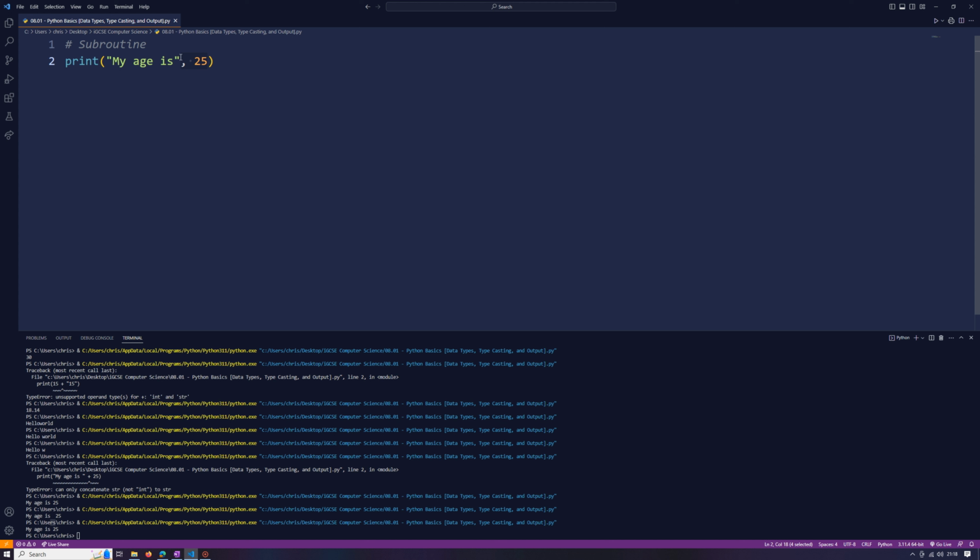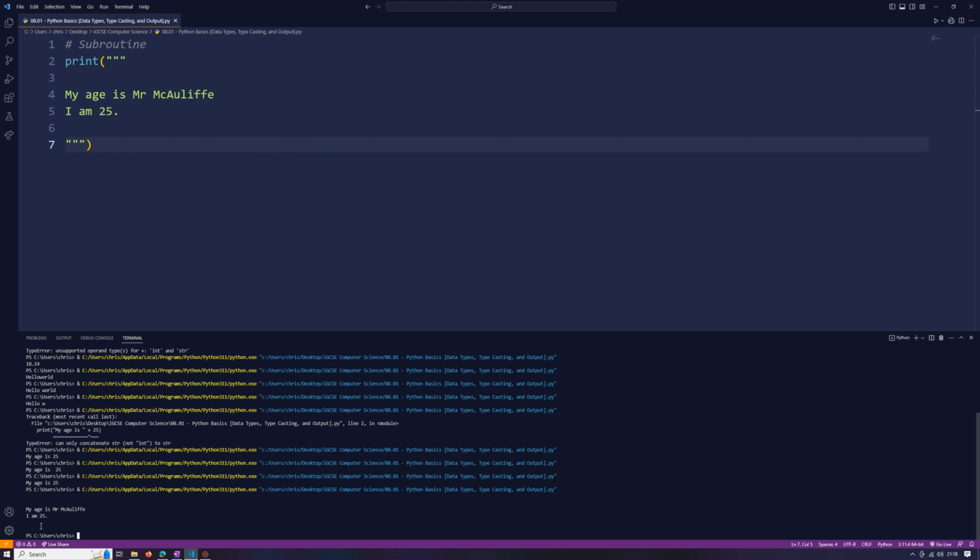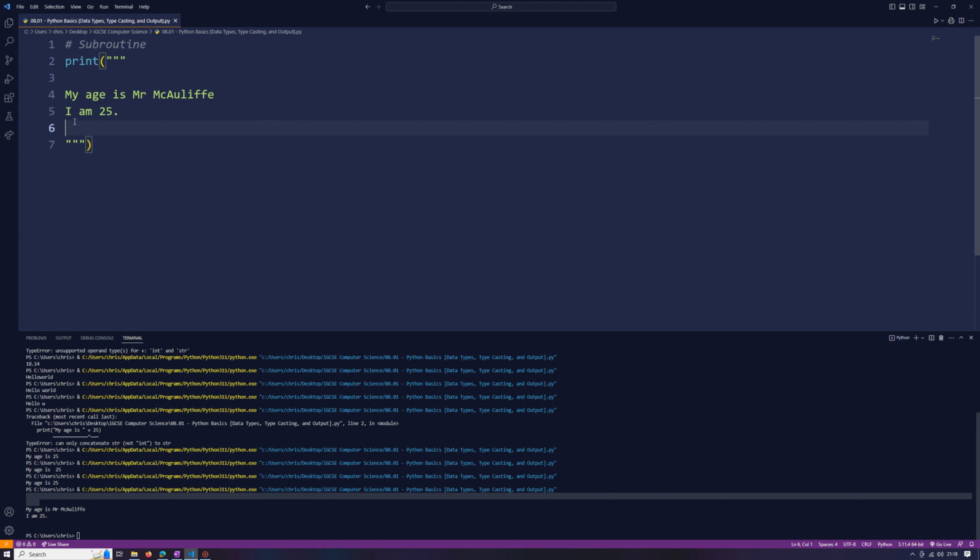I can also write paragraphs in prints instead of writing multiple print lines. So instead of doing this, I can actually write one print statement with one paragraph. To do that, you would add 3 speech marks to begin with and 3 speech marks to end with. And in between, we can write our paragraph. If I run this program, you'll see I get nice spacing at the beginning and end because of my spacing over here, and I get my output in the middle.